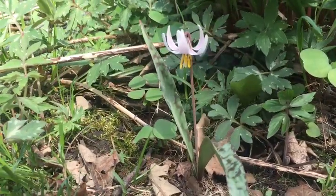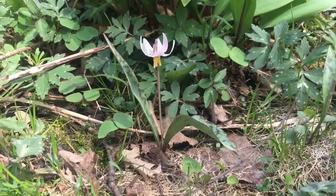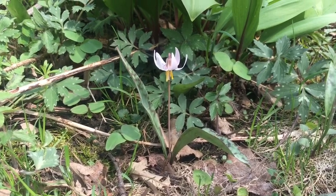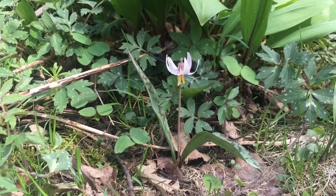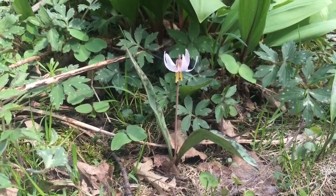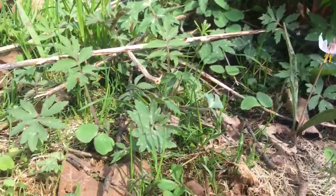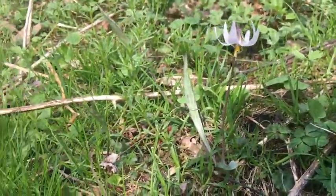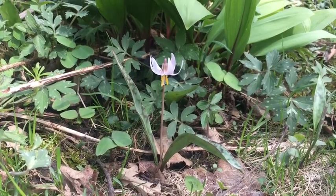I want you to take a peek — does it look like brown trout speckles? These flowers really like to be in part shade or mostly shade. They also like to be in a wet forest floor, getting their feet wet like the other flowers we've been talking about. They're also spread all along the forest, so let's take a look and see if we can find some. This is white trout lily.